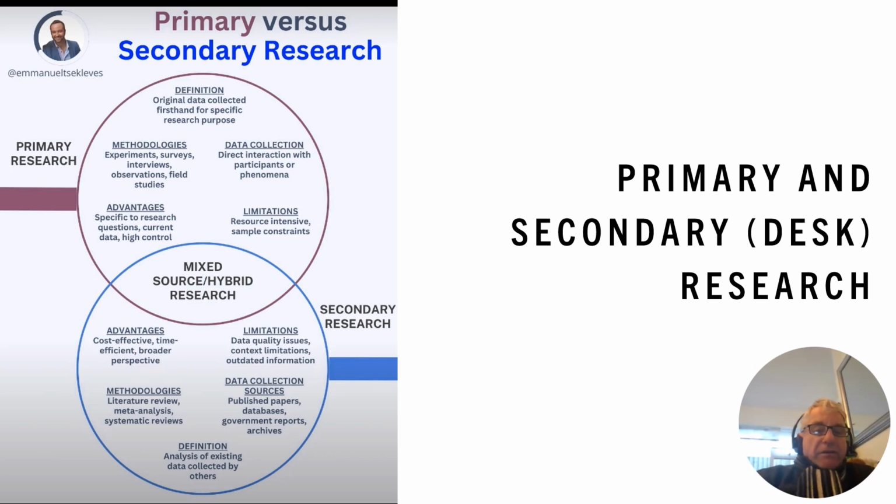Now, in this slide, you can see we've got primary data and we've got secondary data. Now, secondary data is, of course, going to be your desk research, your literature review, looking at various websites and surveying software.